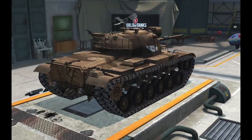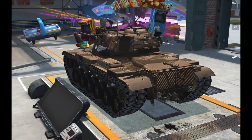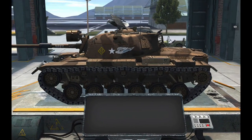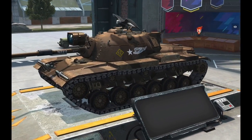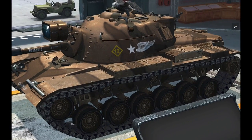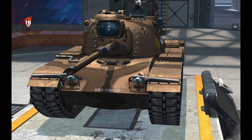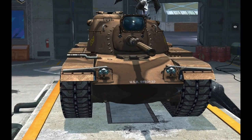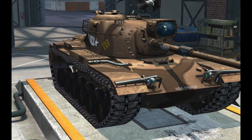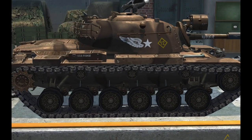The US themselves first used the M60 in actual combat during the Gulf War in 1991, although strictly speaking they were used operationally during the Grenada operation in 1983, but they didn't really see any actual combat as such. Now yeah, there are reports that an M60 did knock out a BRDM-2, which is a very lightly armoured personnel carrier, but nothing more than that.